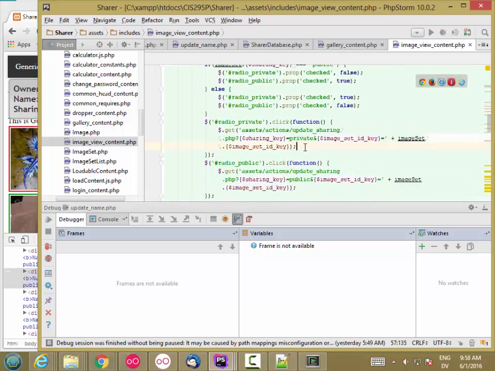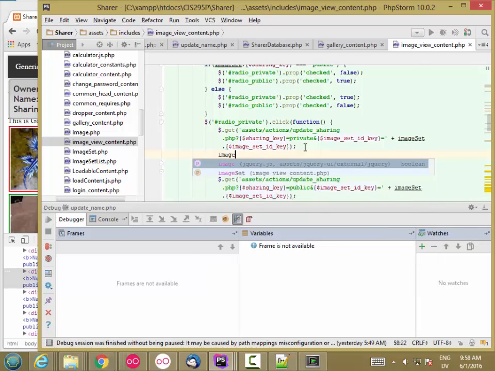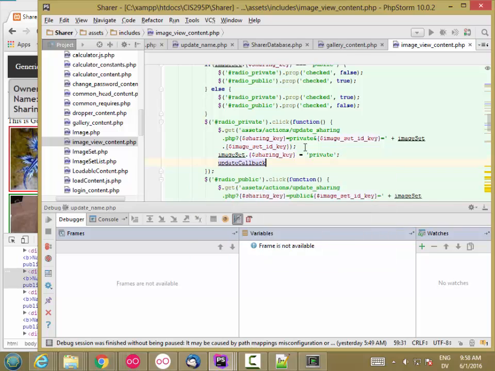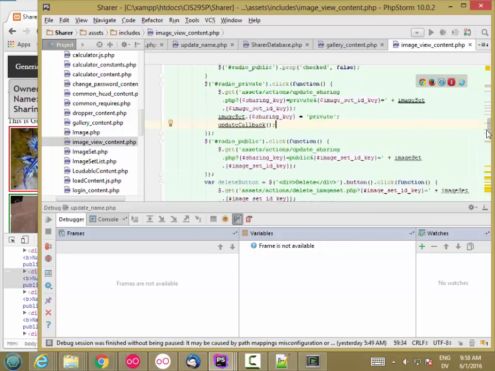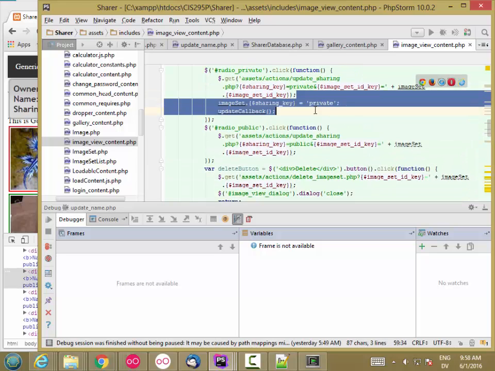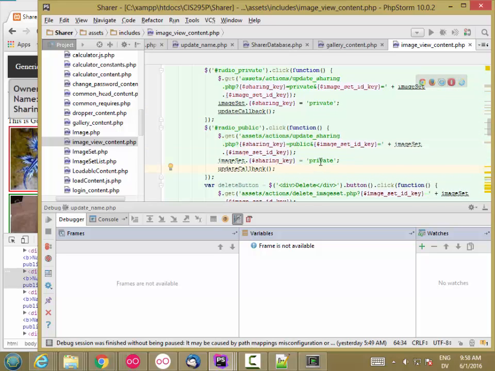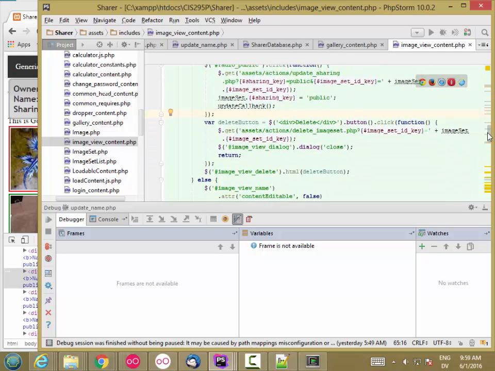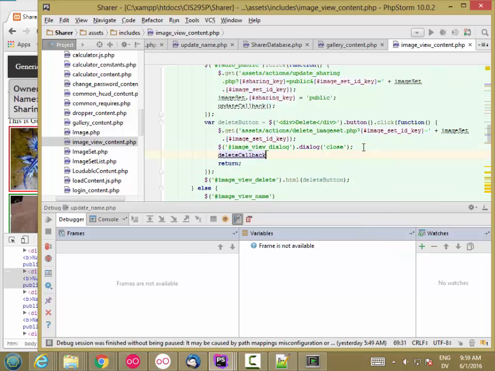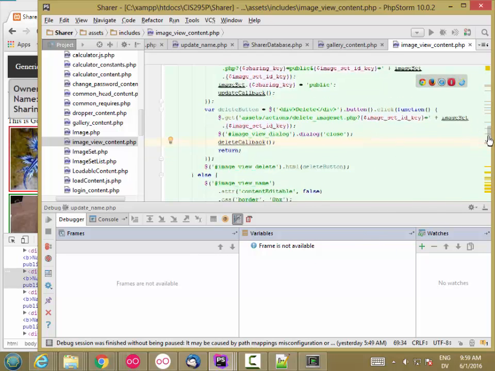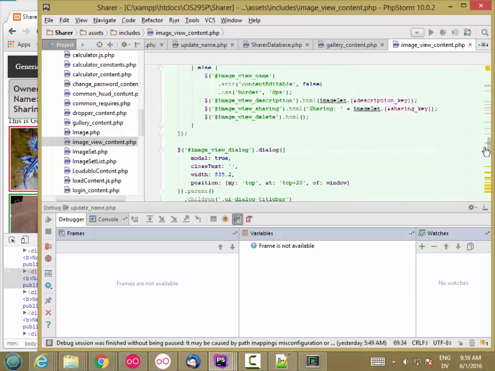So in this click function, image set dot sharing key is equal to private and call the update callback. And the same thing here, except it's public, and call the callback. And then in the delete button, before I return, I'm going to call the delete callback. And that should be everything.